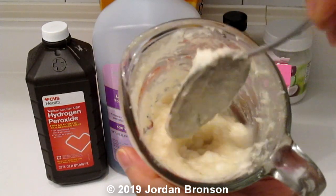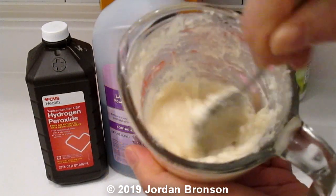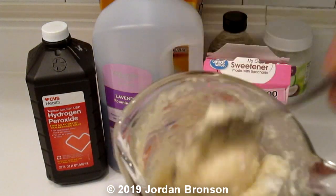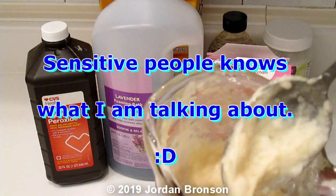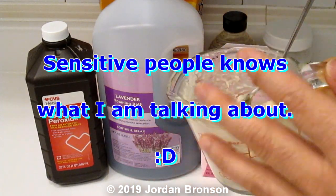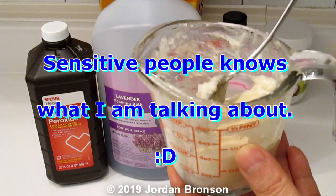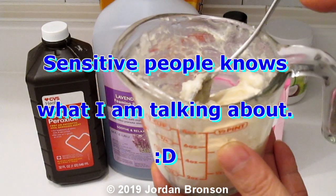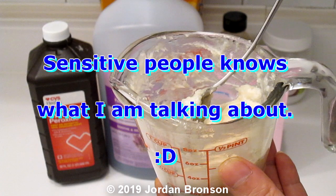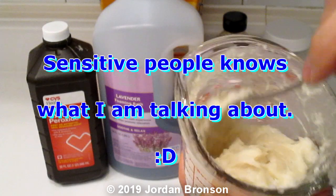But this is what it looks like. And this is what it looks like right here. That's your toothpaste. And as I stated, after you brush your teeth, you feel like nothing in your mouth. That's when you know it's actually all natural. But if you brush and then, after you're done brushing your teeth, brush your teeth with the other stuff later, you will feel the difference on that. That's when you know that other stuff is more dangerous than this.